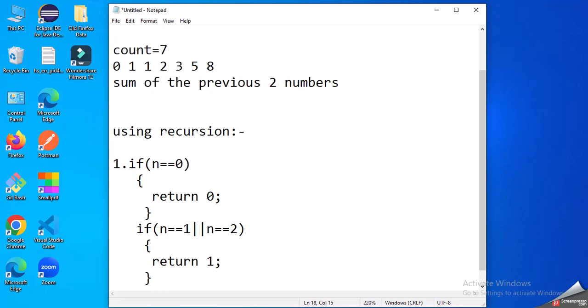Return 1, because the Fibonacci series starts with 0. So if it's 0, then it should return 0, or else if the number is 1, like 0 1 2, then it should return me 1.